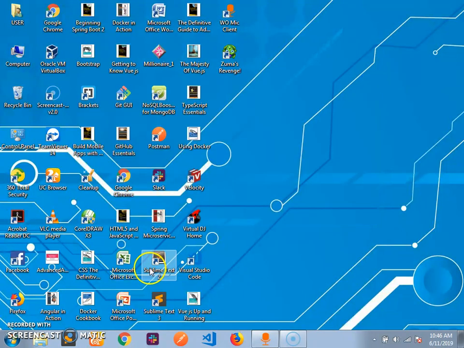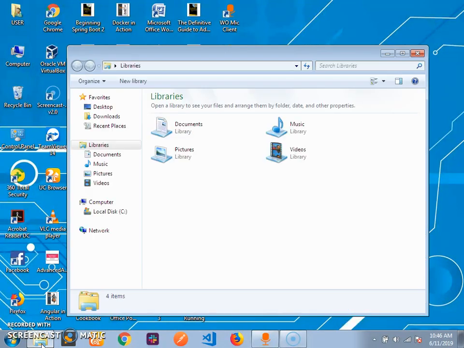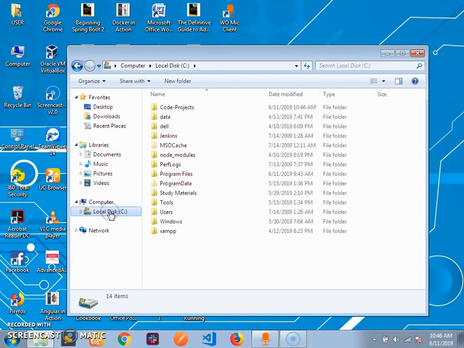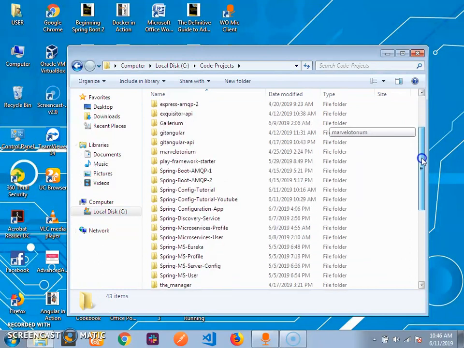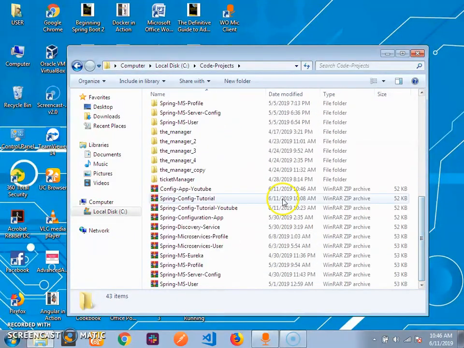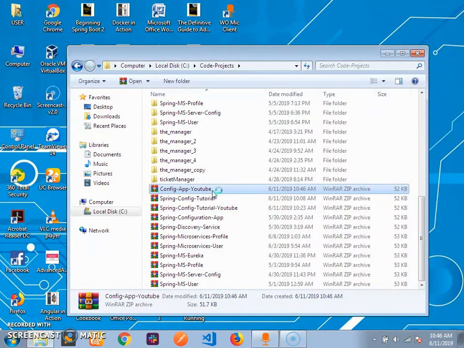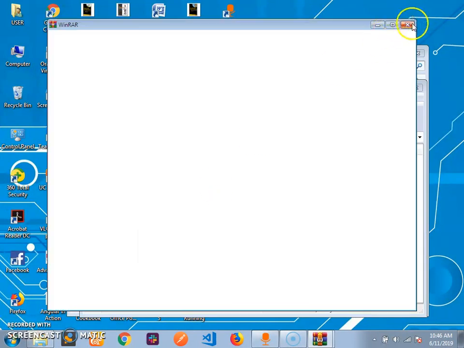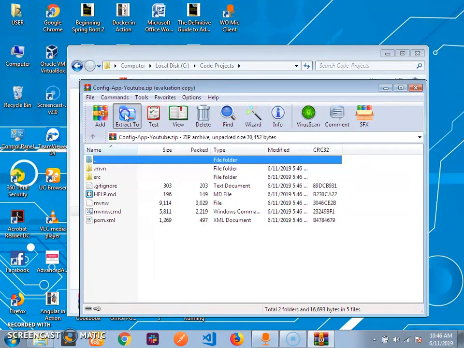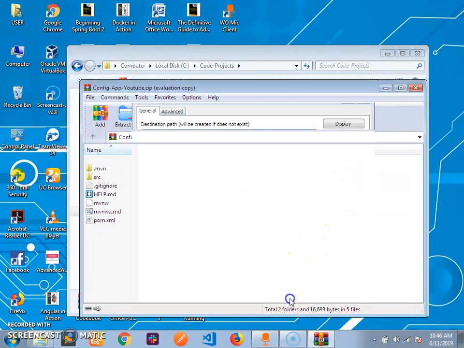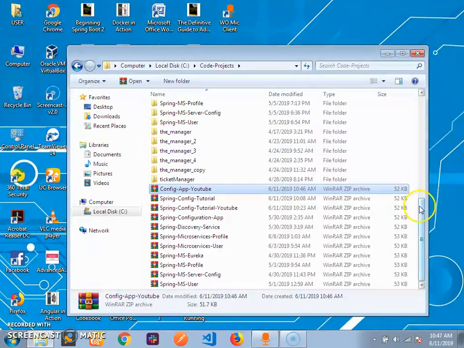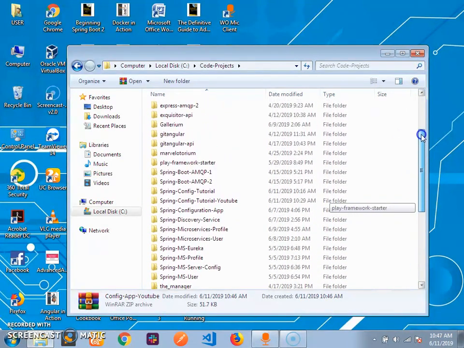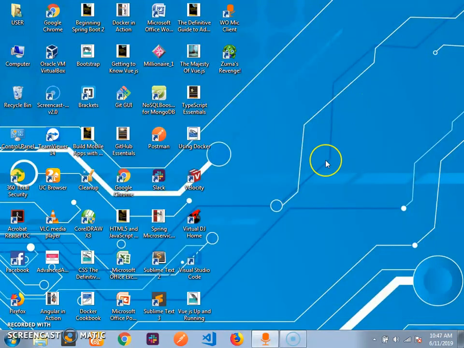So we're going to extract the folder from the created zip. All right, done. So we're going to go ahead and open the folder in VS Code.